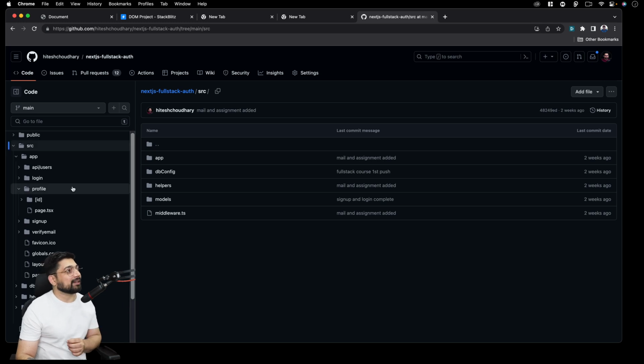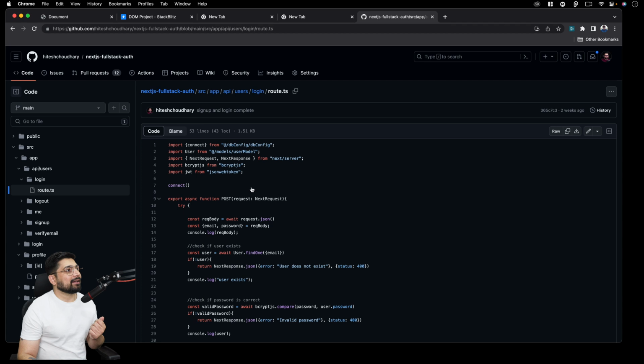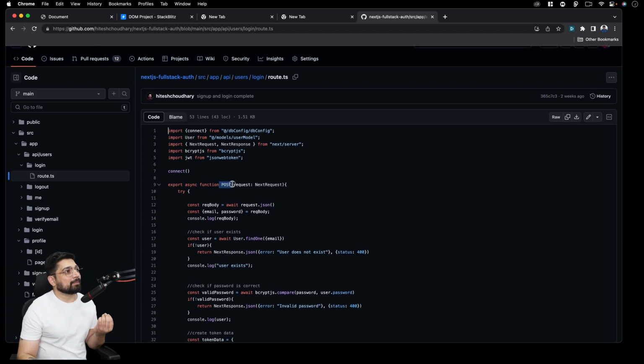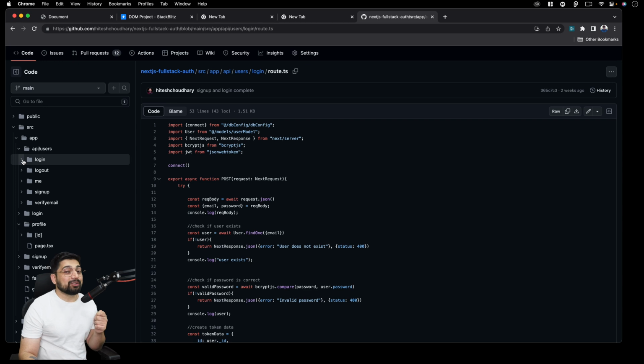You can just check it on my GitHub. And what you'll notice is that if I go ahead and open the API and the login, everything is in the route.ts file, and there I simply write an async function, which can be a POST or something. So we want to build something like this, a routing system which is file based. So how can we re-engineer that, recreate that?